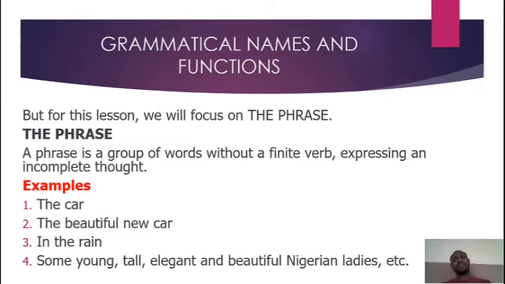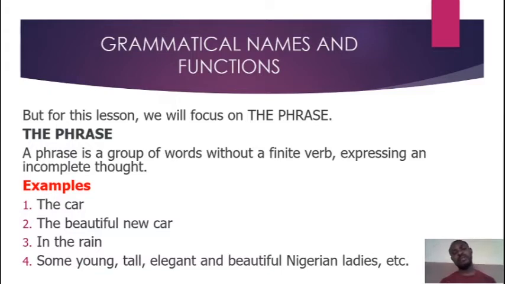So what then is a phrase? Before now, you must have been taught what a phrase is. We have always said it's a unit of grammar or a group of words without a finite verb and expressing an incomplete thought. In the other way around, the phrase is meaningless. Although it plays an important part in a sentence or in a clause, it is meaningless in the sense that it doesn't express a complete thought. So that's why we say the phrase is a group of words without a finite verb expressing an incomplete thought or an incomplete meaning.